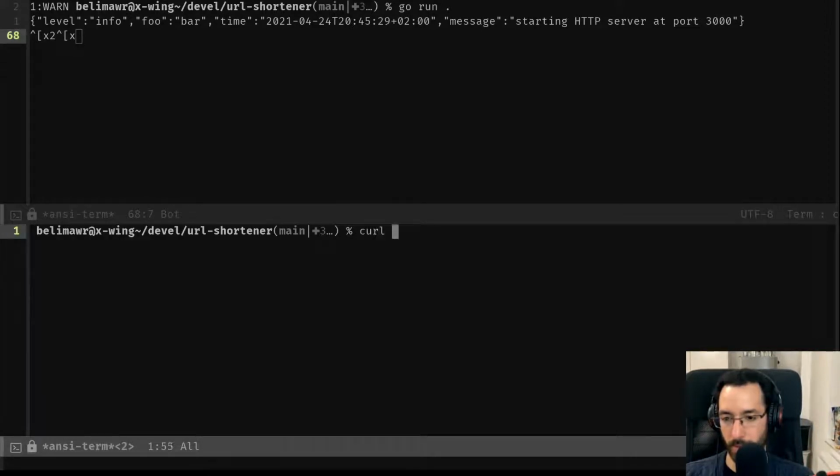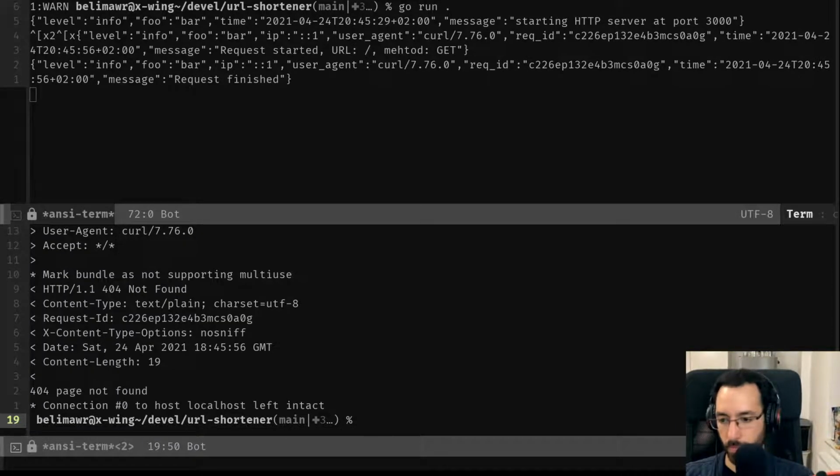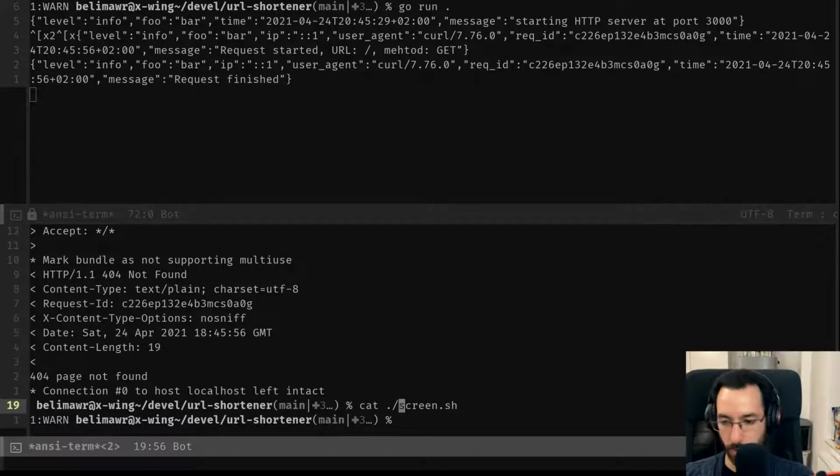I can do a curl -v to see the headers and everything, localhost:3000. And if I jump up, you can see we got a request ID as a header in the response. It's called request ID, so I'm going to actually use request ID as well for that.